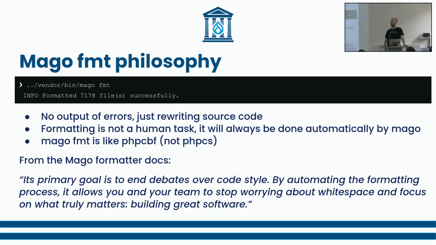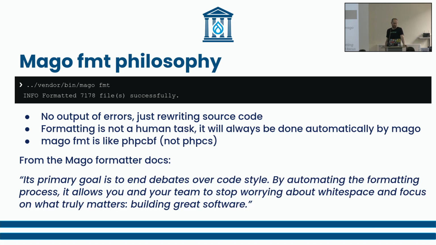What's the Mago format philosophy? And that's a little bit different. Like we think about Drupal coding standards in the Drupal community, we output what the errors are. Mago doesn't do that. Mago just formats. So the assumption is we do whatever Mago tells us to do. We don't discuss the coding standards. We don't argue what should be done where. We just take whatever Mago writes, we accept that. It's fast, just run it all the time and be happy. In this way, it's like PHP CodeSniffer, it also does the same thing, fixing stuff automatically.